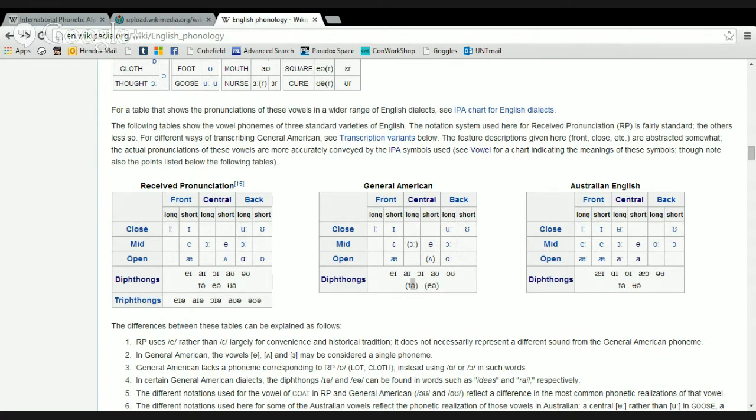And you can see actually on the left with the received pronunciation, that's British. In the English dialects, they don't pronounce their final R's. So all those things at the bottom, you see those triphthongs, which are 3 vowels. What most of those are is just a diphthong followed by an R. But in British pronunciation, those R's become schwas. So they become these complicated triphthongs. Luckily for us, in general American at least, we don't have many of those, if any. But yeah, that's what those last two are down there.